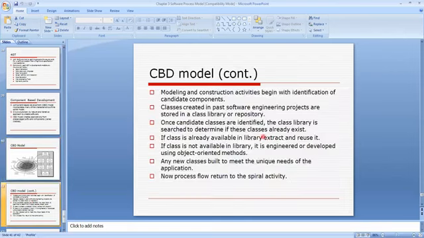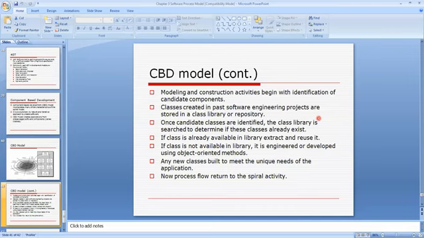Now the modeling and construction activities begin with the identification of candidate components. Then the classes created in past software engineering projects are stored in the class library or repository. Once candidate classes are identified, the class library is searched to determine if these classes already exist. You have to check first whether the classes exist or not.